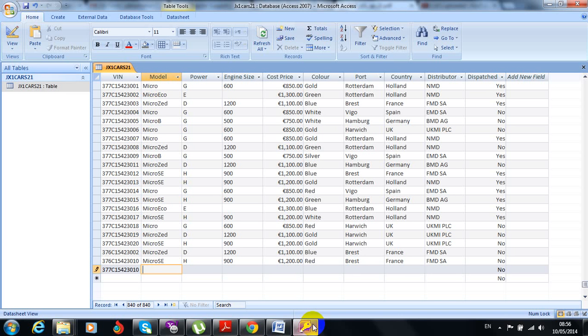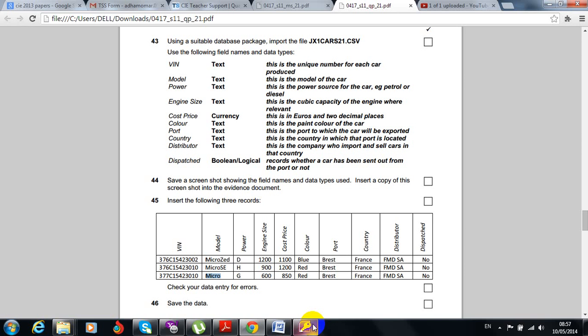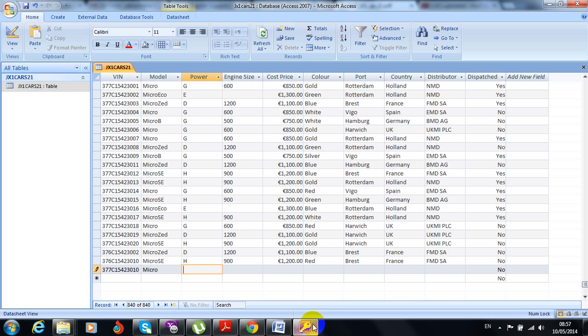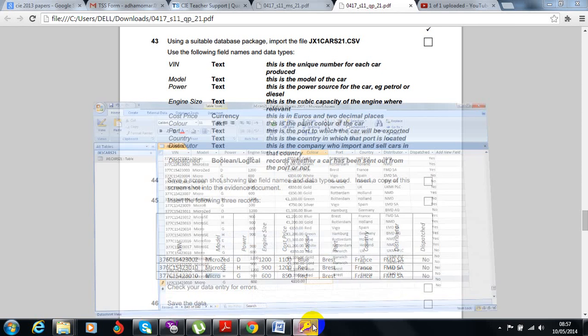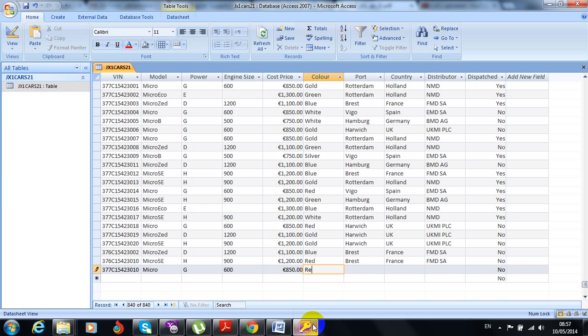Still copying the 3 new records. It's G, then 600, 850, and it's red in color. The port is Pressed.